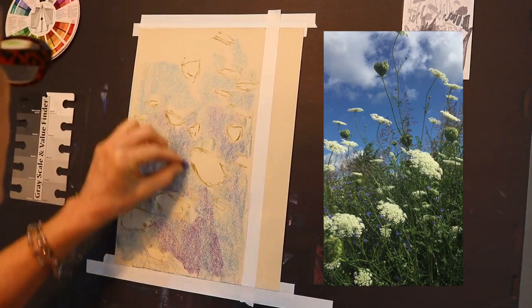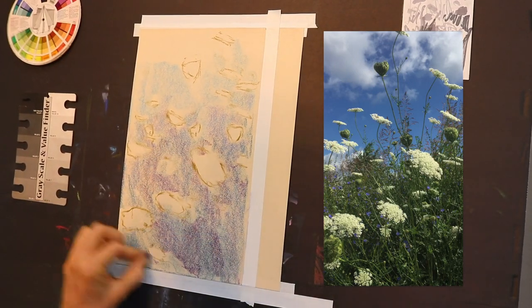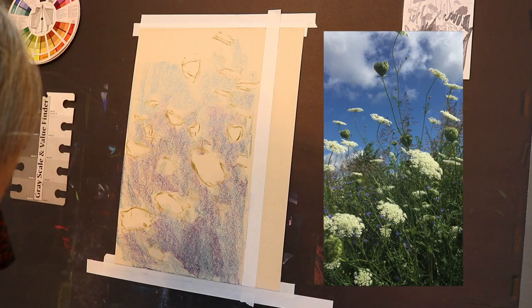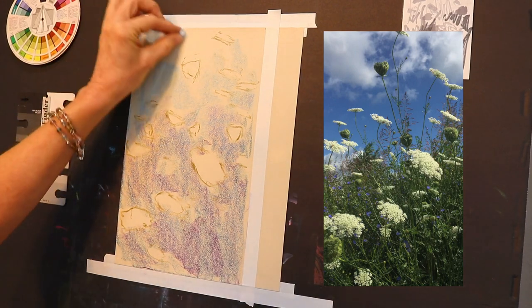Now I'm adding another purple with these, and again, you will see the pizzazz when I wet it. The colors will just kind of play with each other and really look vibrant and beautiful. Now is where I was saying before, the color of the UART paper is actually creamy color.